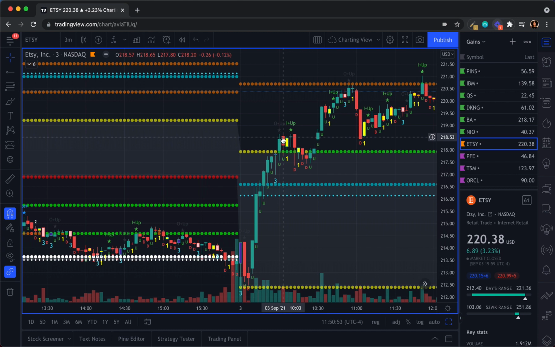Okay, we have a red, failed 2 up. Probably still hold through that. We have a 2 down, but it ends as a hammer. So I'd very likely still hold for that. And then you see here we do get a 2-1-2 bearish continuation with this additional 2 down here.